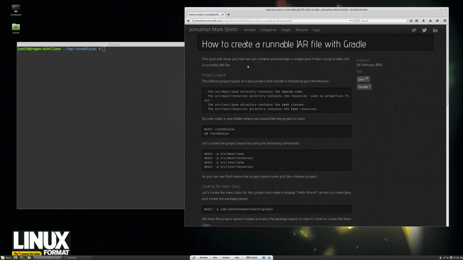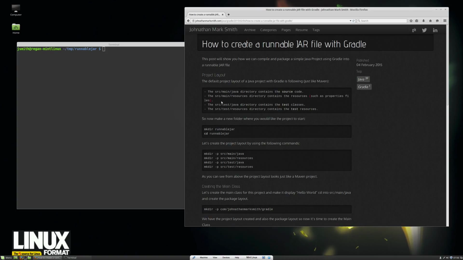A lot of people are new to Gradle, and I came from a Maven background, and I loved Maven for a lot of years, but I started to see the light when I started using Gradle. If you look at a Gradle project structure, it looks just like a Maven project structure, as you could see here. There's a source-main Java, a source-main resource, a source-test Java, and a source-test resource. It looks exactly like a Maven project, but it's a Gradle project. That's one of the things that turned me on. I can move my Maven projects to Gradle pretty quickly without doing a lot of work.